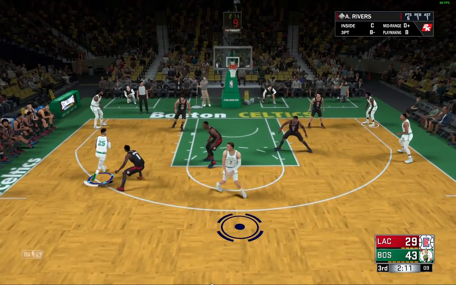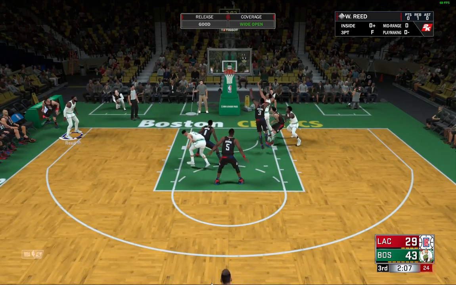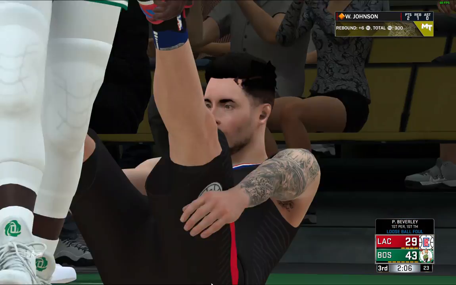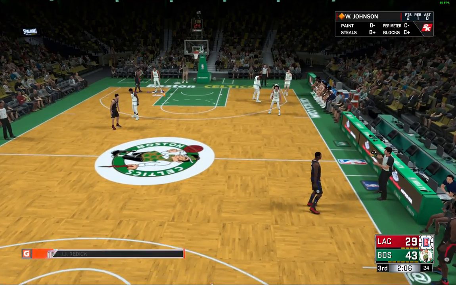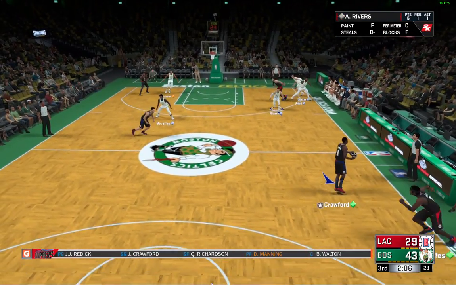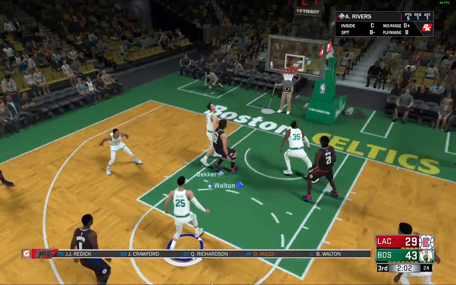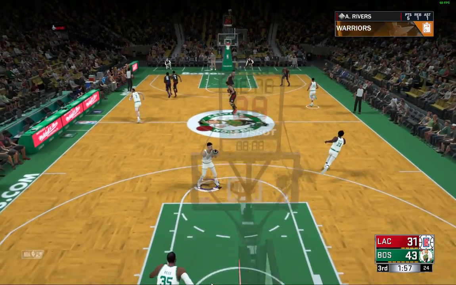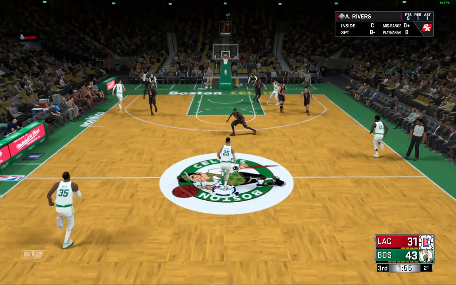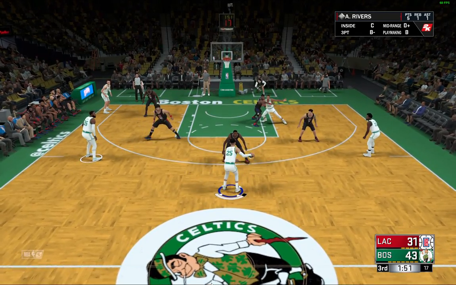And here's Rivers. In the corner, Reed with it. And there's the call on Patrick Beverly. That is his first foul of the game. Los Angeles making a switch here. Hiles is checked in. Here's Crawford to the paint. Here's Walton. Makes it off the glass. Walton's got his first basket of the night. Efficient tonight, but certainly not dominant. He needs to take control of some of the scoring.